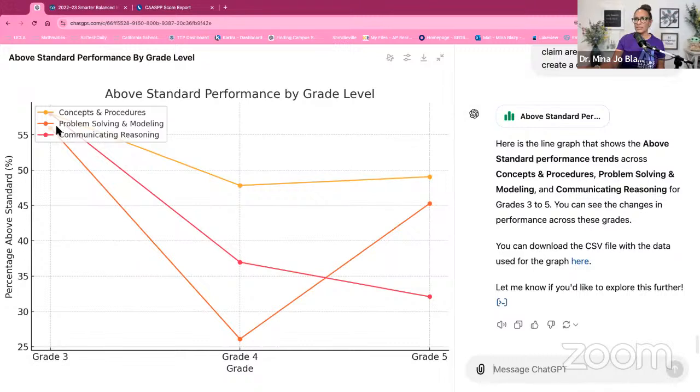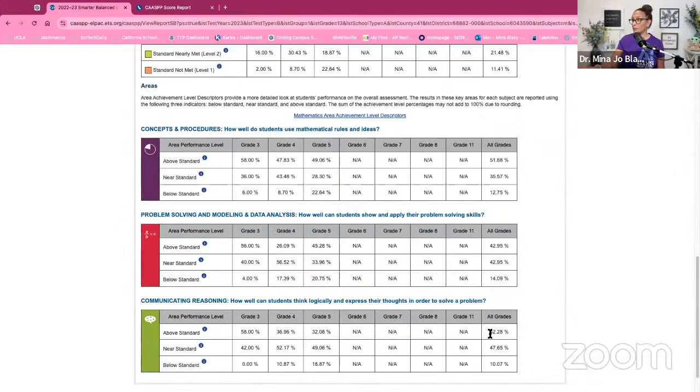And then you also can see that, let's see, communicating and reasoning, all of these areas are very high in third grade, but they dip. And then in fifth grade, communicating and reasoning has a huge dip. So when I'm looking at communicating and reasoning here, now I can see that visually. And, as a fifth grade teacher or principal, like what's going on? Maybe we need to look at the state standards. Like, what are we missing? What's the thinking here? And are they able to communicate what they're trying to say?